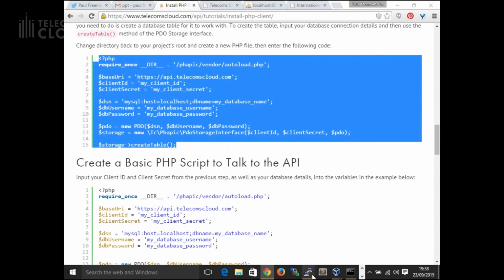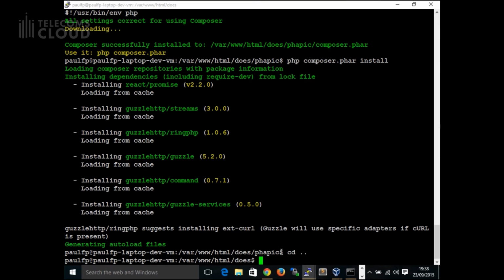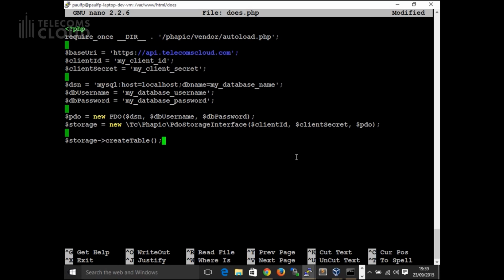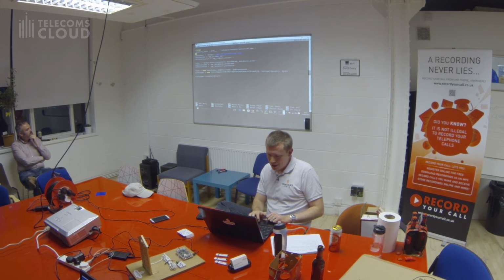If you go back to our dev environment, I'm going to make a file, I'll call it does.php, keep it consistent. Paste that into there. So that's all good to go, apart from we obviously need to put our client ID and client secret in.